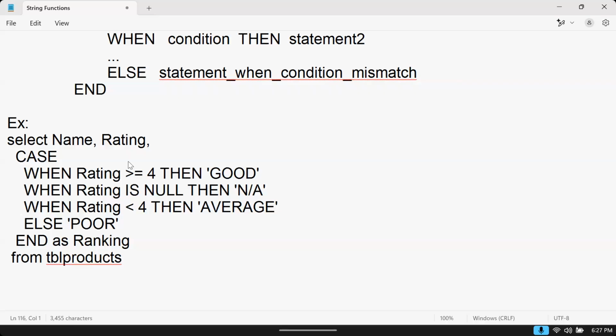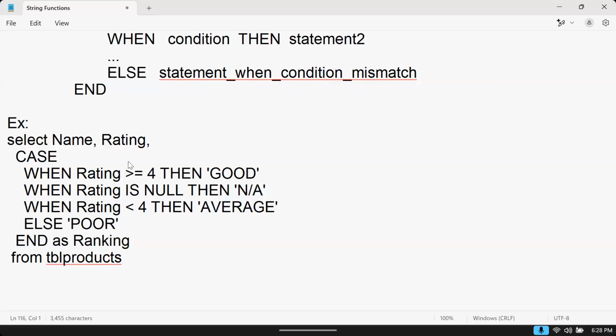So these are multiple conditions how we define. If can use only a single one, so by using case you can write multiple.